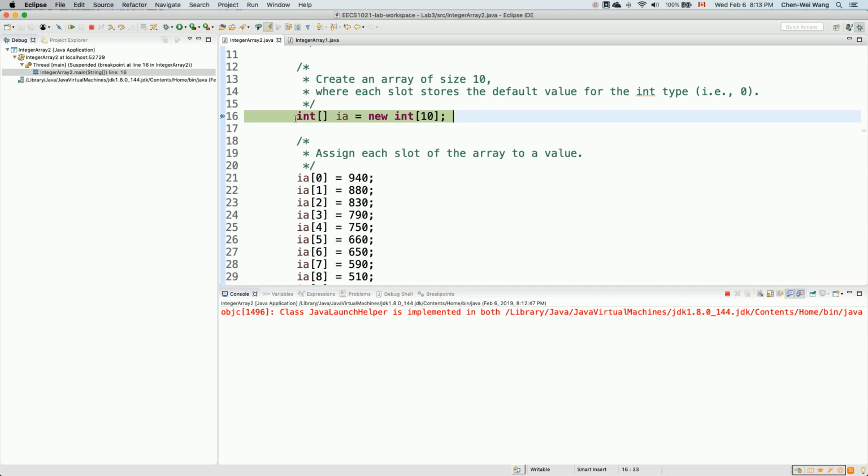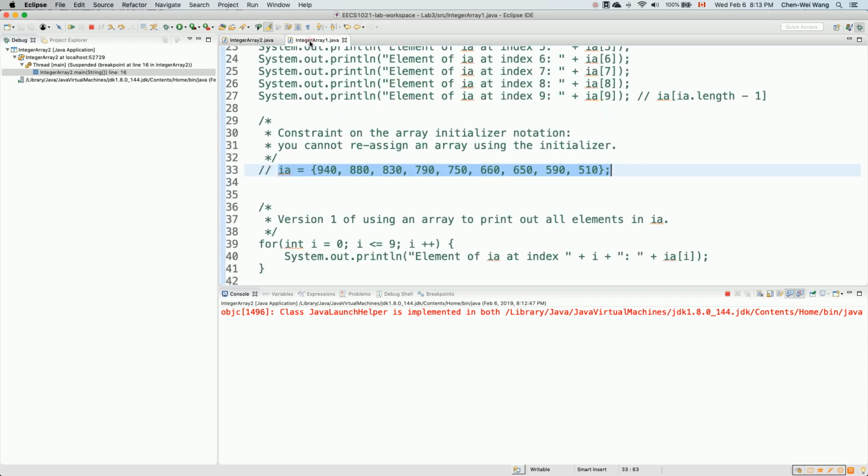So we're declaring an array IA of size 10, basically. That means we're going to create an array from index 0 to index 9, right? From 0 to 9. That's why we got 10 elements inside. 0 is always the first index for the array. So don't forget about that. So now the question is, what's going to be the value of the array?